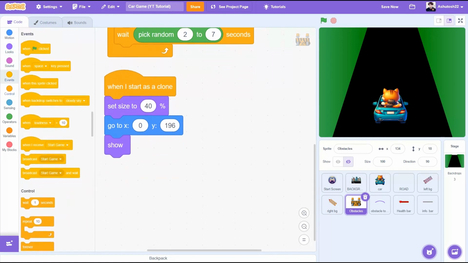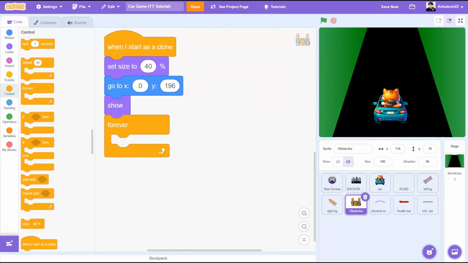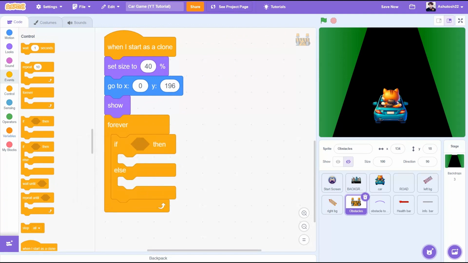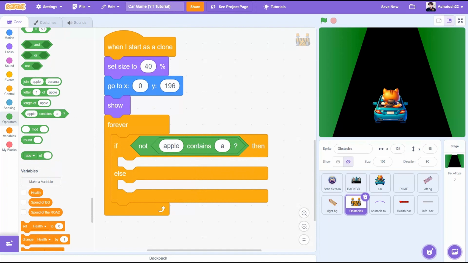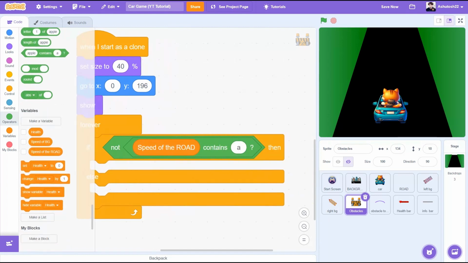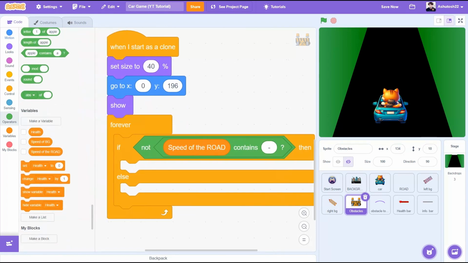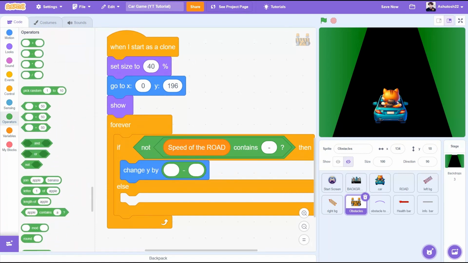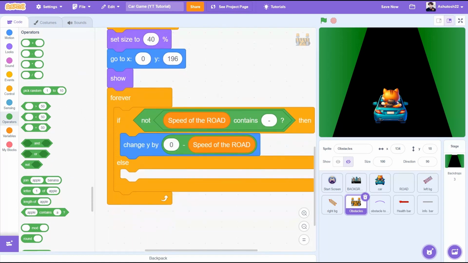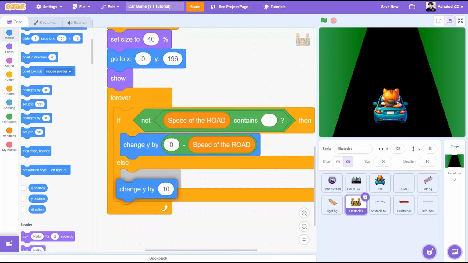Show. Controls, forever loop, if else block, not contains. So if not speed of road contains negative, that means if the speed of the road variable is not negative, change Y by 0 minus speed of the road, which will convert the speed of the road to negative. Else, change Y by speed of the road.